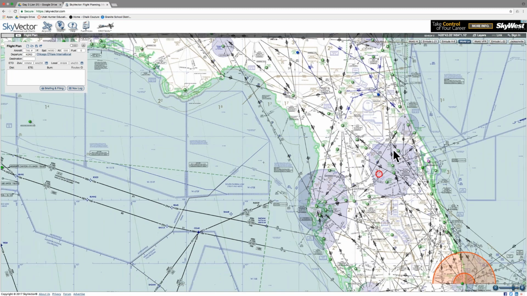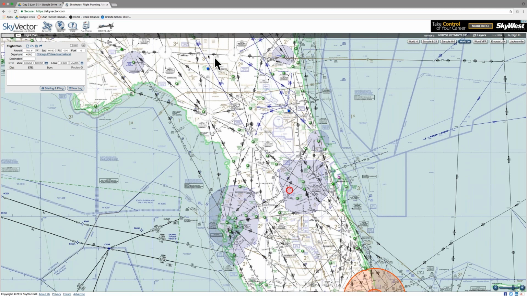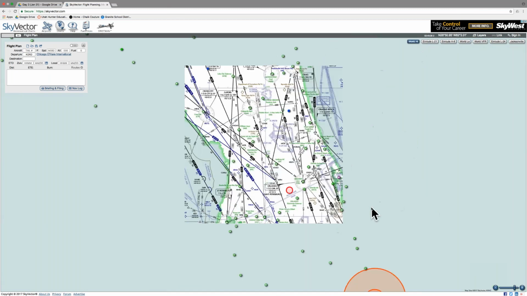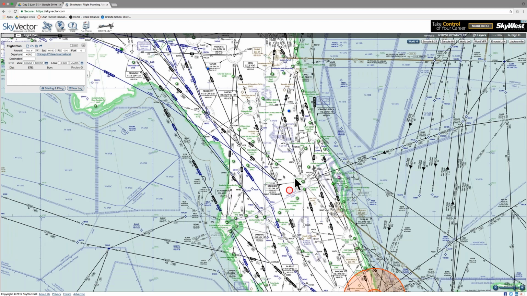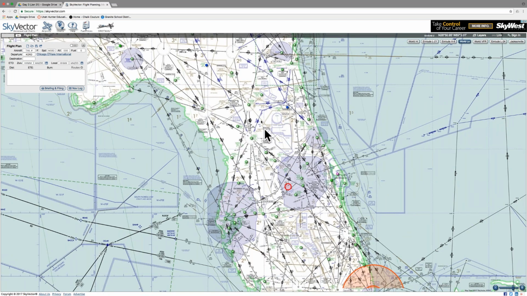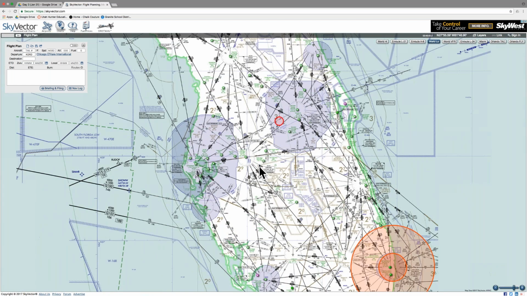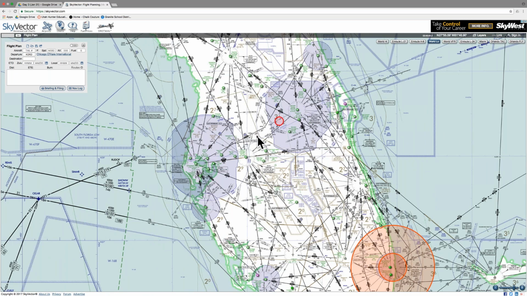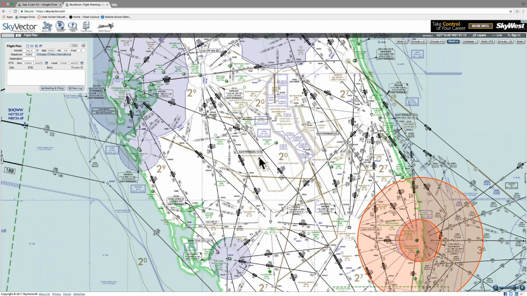Because this is a low VOR chart. Look at just what a mess Florida is with this information. Now look when we add high VOR. So this would be the high VOR chart. And if you had both of those together, you just wouldn't be able to read the information that you need off of the chart. So that's why we separate them into two different charts.